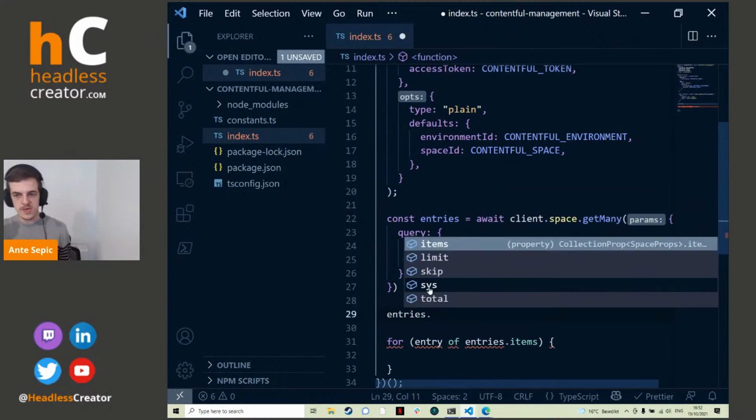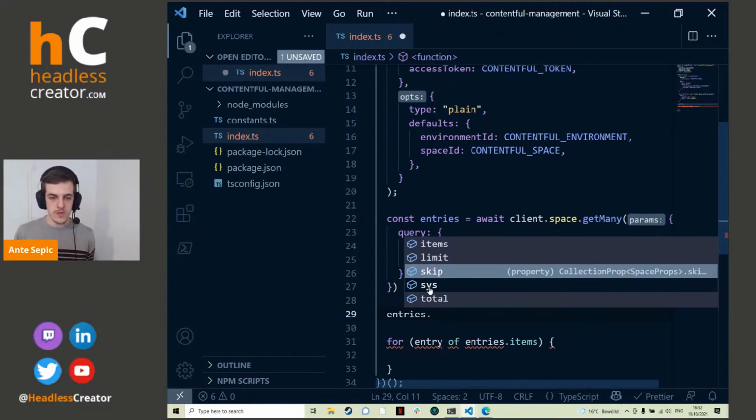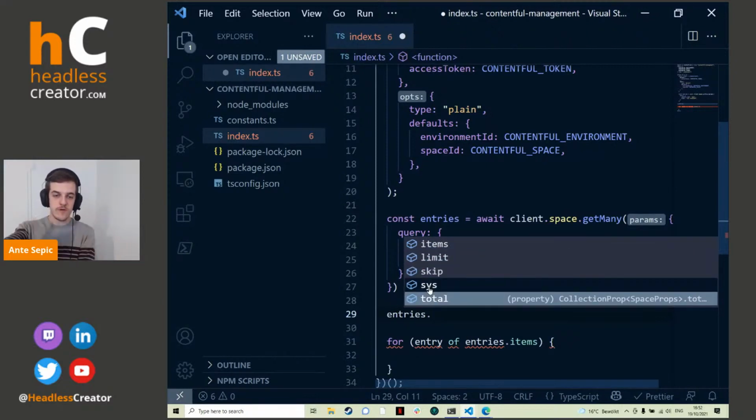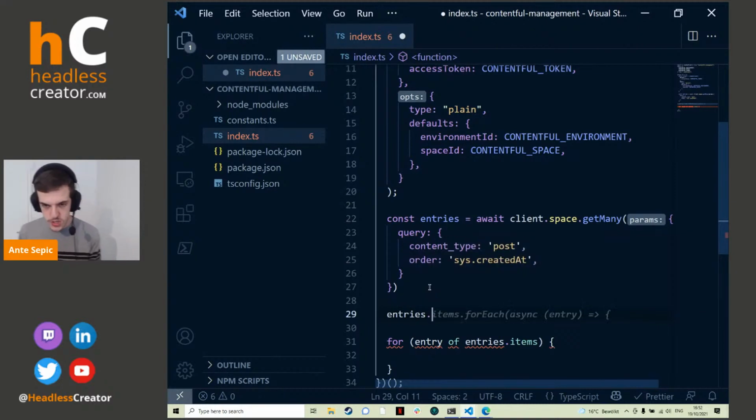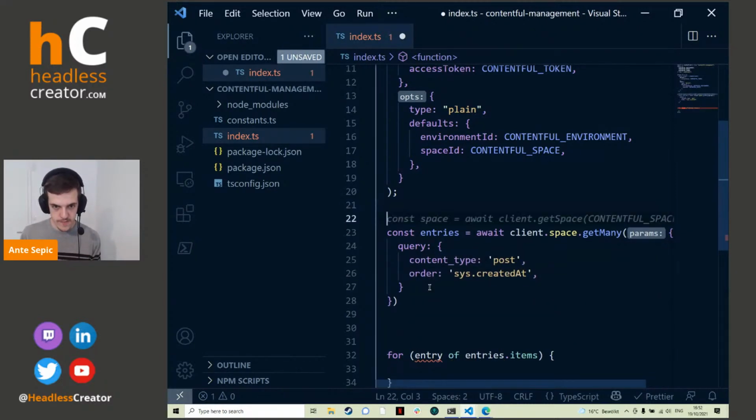It has items, which are all the entries that match. You have limit, skip, total. As I said, when you have hundreds of entries, you need to also take care of pagination, because you can only get up to 1,000 entries in one network request from the management API. And if you have more, you will want to implement pagination. So you want to take care of that.